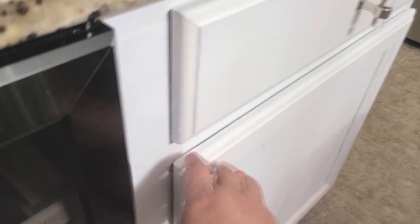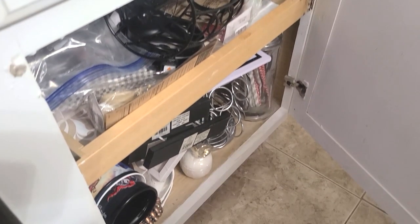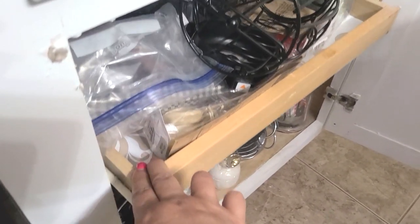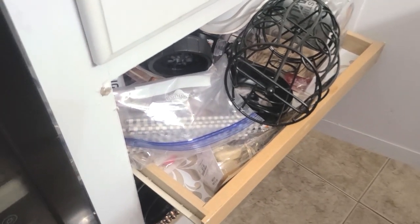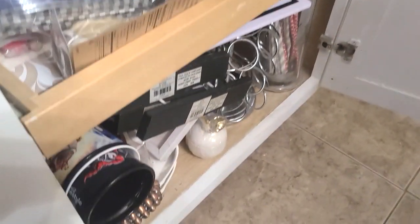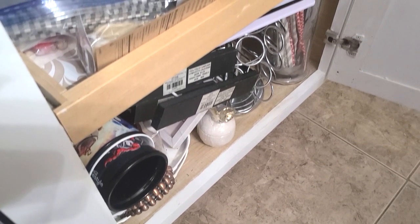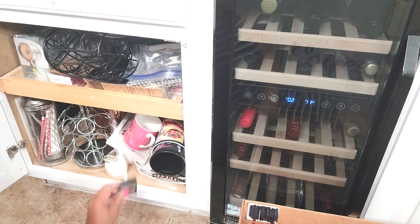Stay tuned. All right, I've grabbed a box, so we're going in here, and this is a hot mess as well. Everything has been thrown in here. Look at this. It is a hot mess. I'm actually scared to pull this out, but we're gonna do it. I can't even pull it out. So guys, I have things in this pull-out drawer as well as down below. All right, so I'm going to get to it and start emptying it out, seeing what I have in here, seeing what I can purge, what I need to keep, and we'll go from there.